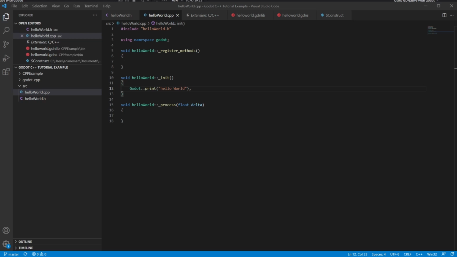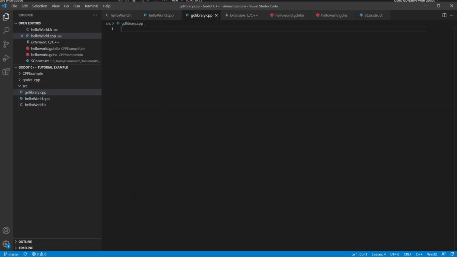Okay. So what we're going to do is right click our src folder and create a new file, and we will call it gdlibrary.cpp.